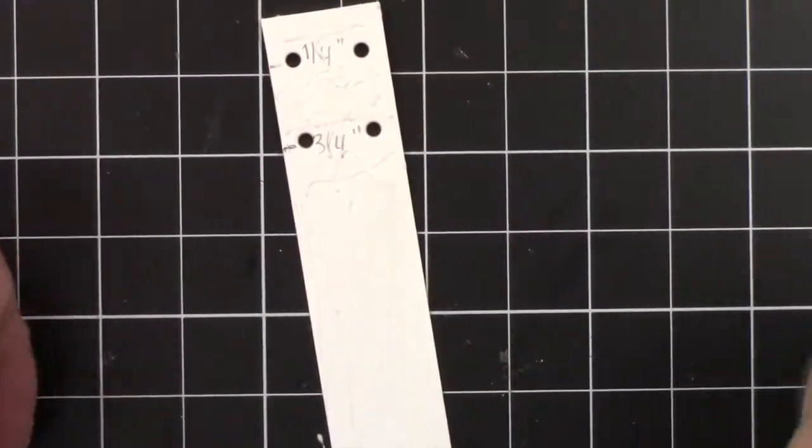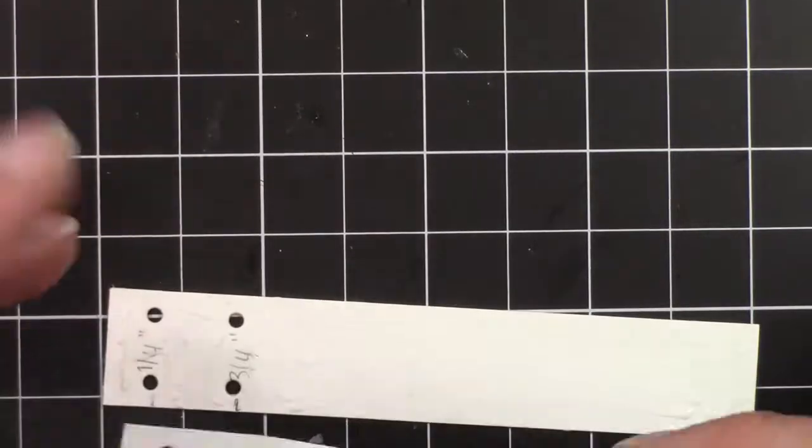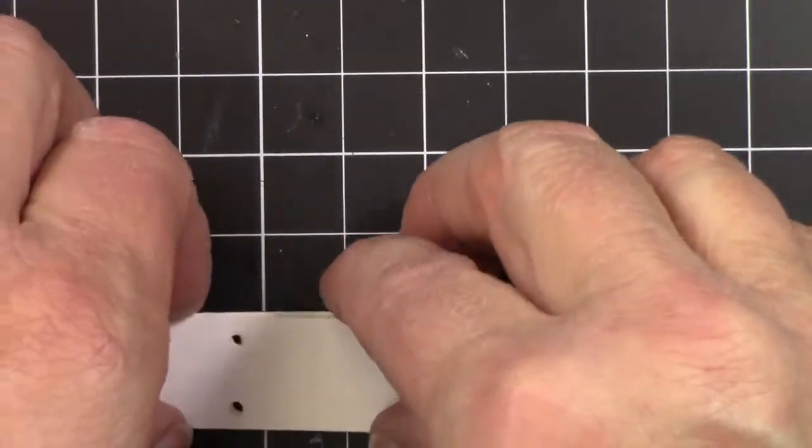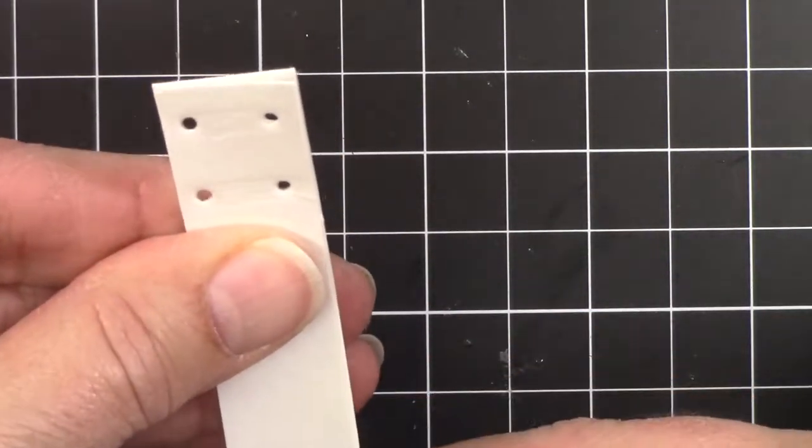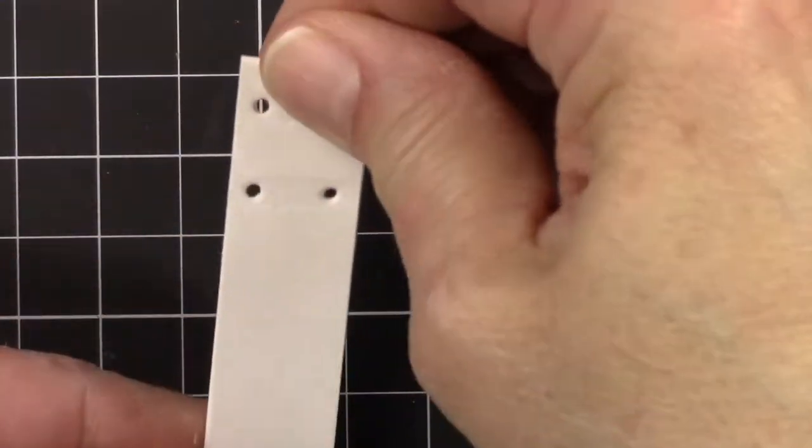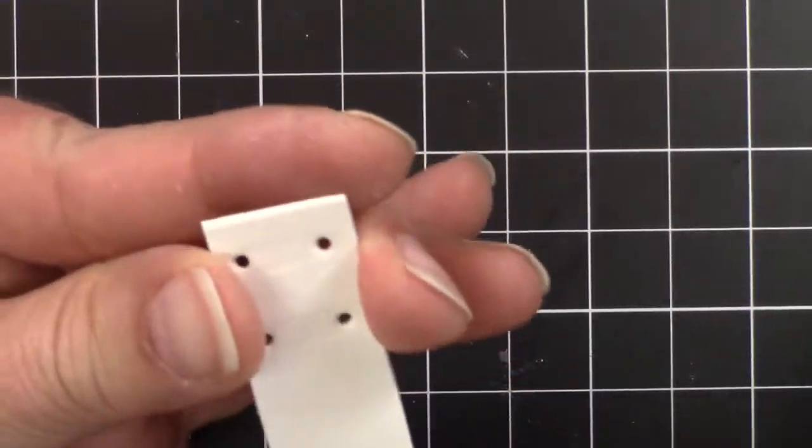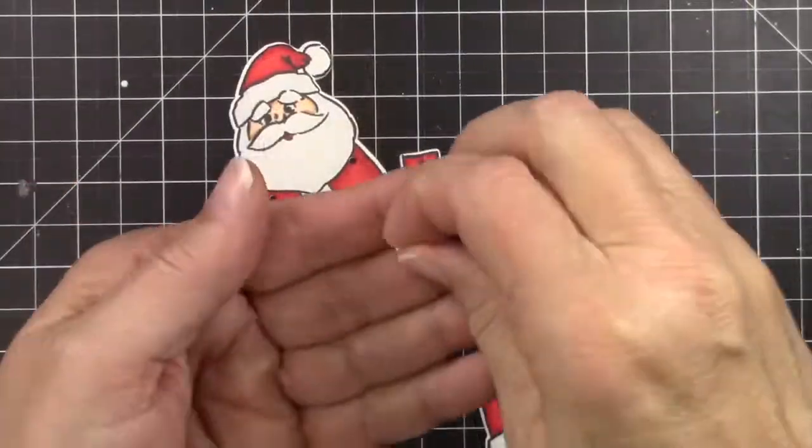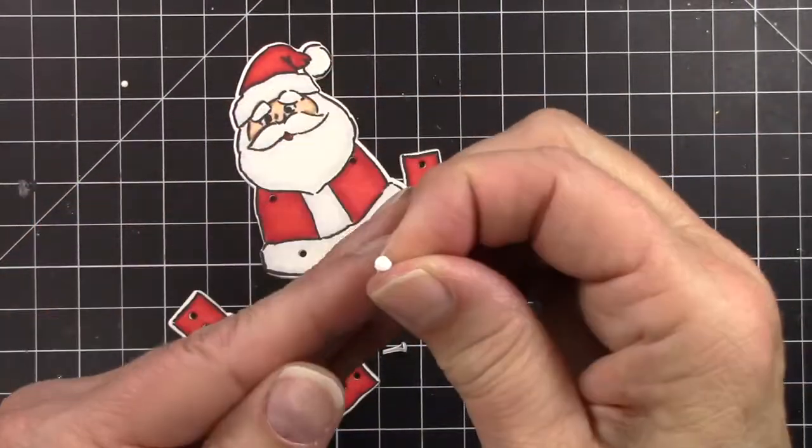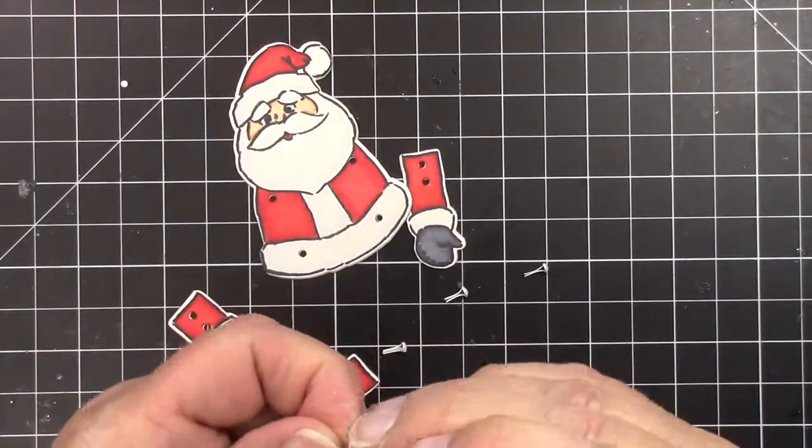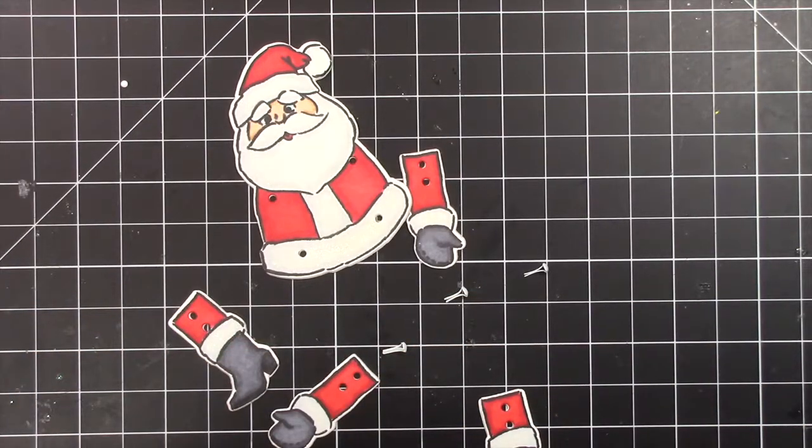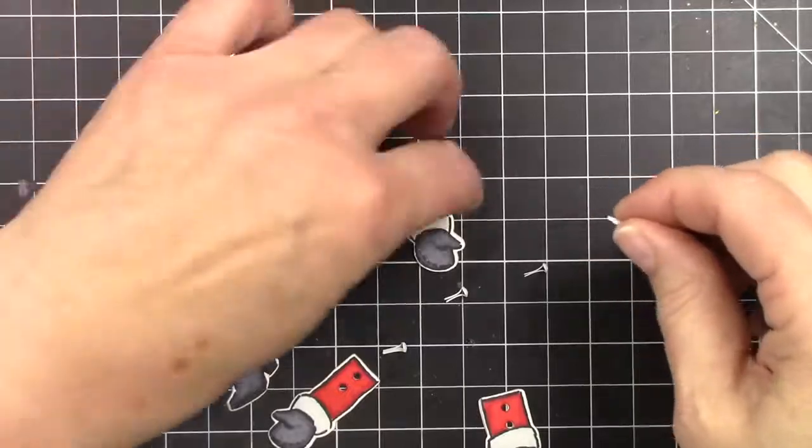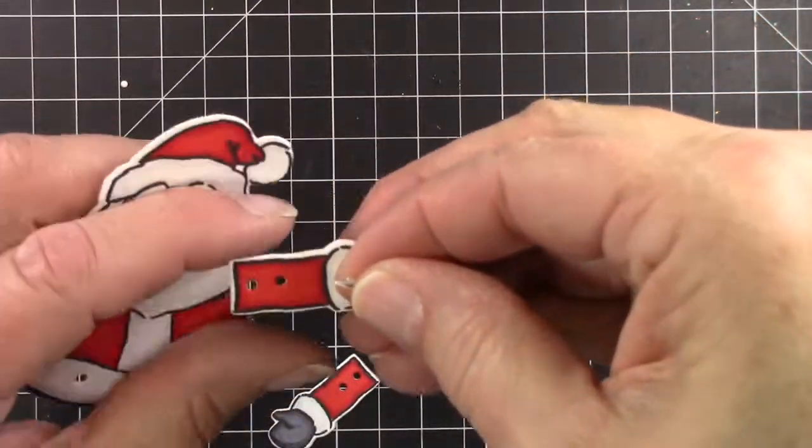Now I'm just going to glue these together. I think I used enough glue there. Just lining them up. And that'll make it just much sturdier. It doesn't take that much longer to double up. And I think it'll really help in the end because it won't bend quite as easily. So here are the little brads. And they come, it comes with a little set of like four. So you can order them though, real easy.